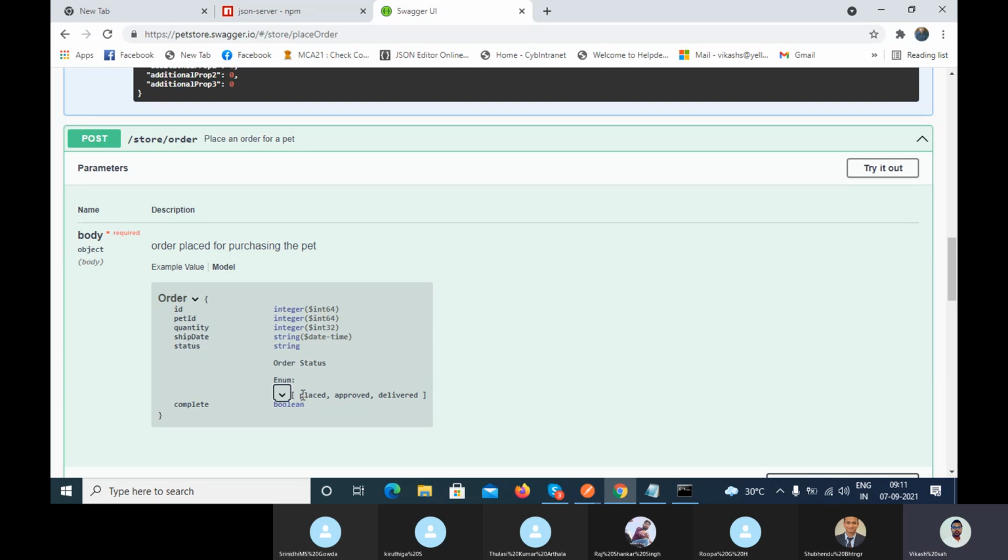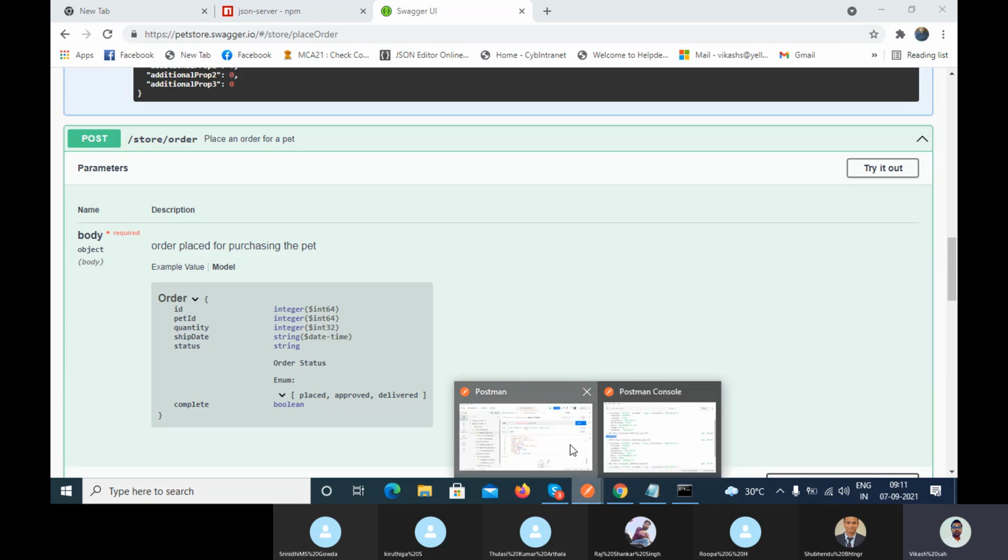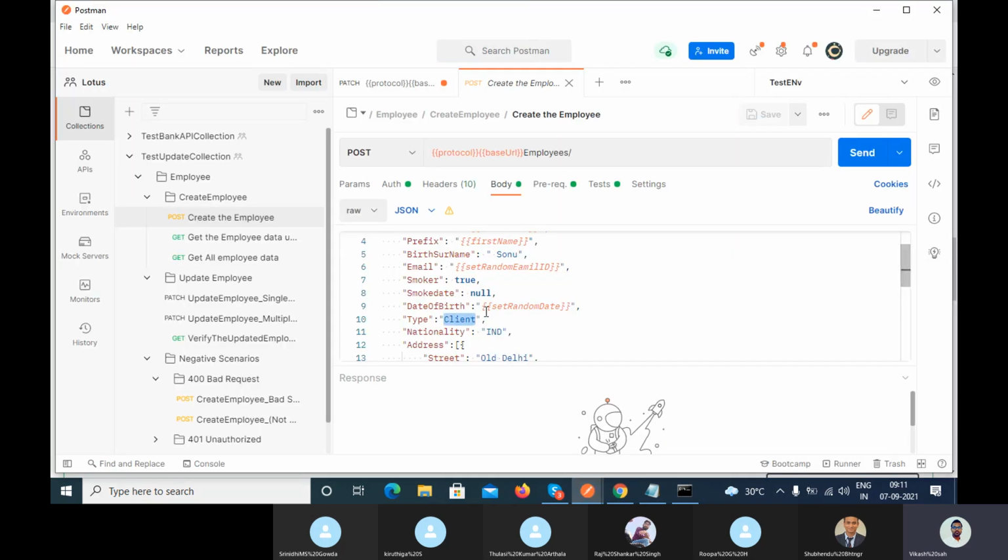So these are all enum values decided by the client actually. If you pass anything other than that, then you will get the 400 bad request, right? So you can add this type of scenario in the bad request.